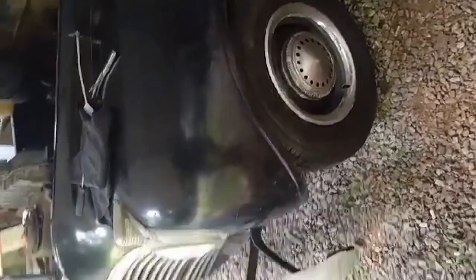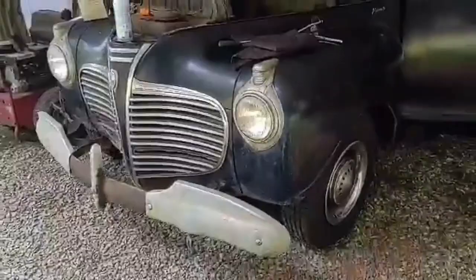Things cool on some of these cars. See the old cowl vent. That was air conditioned for the 1941. I just end up on some good tires now. I just love a grill on these cars. Headlight rings, everything had some sort of style.